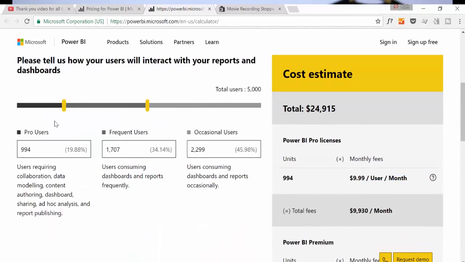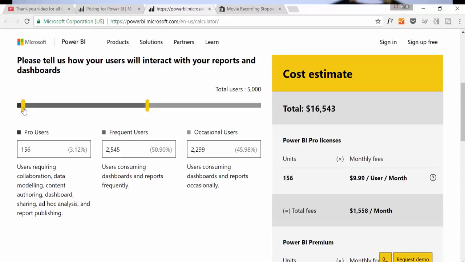Here you can change the currency, and then here you tell Microsoft how many users you would like to buy licenses or access for. So you have the Pro users, say, I don't know, 100.